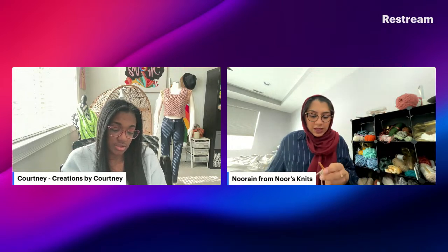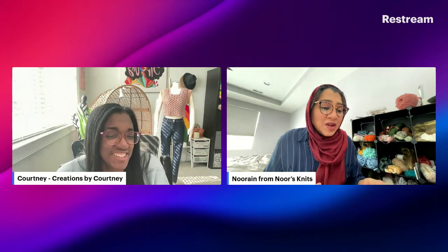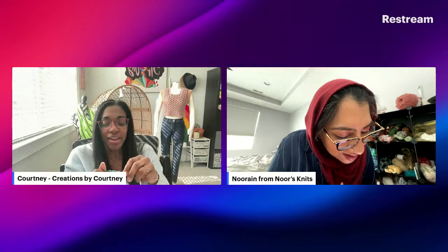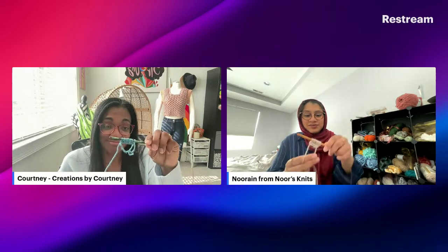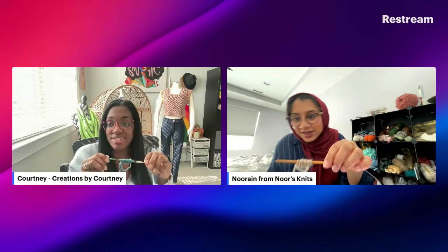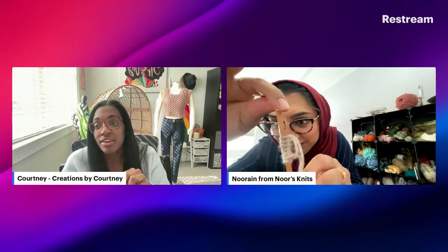7. Ooh, I feel like we skipped a step. Maybe we should have started with the cow. I just don't know. Okay, I have the 8 loops. It definitely does not look as neat, but it's there. I don't know if it even makes sense. I'm thinking about what size hat I'm going to make. I'm probably going to make the medium, count for hair.